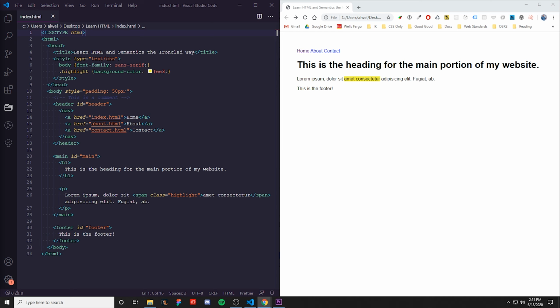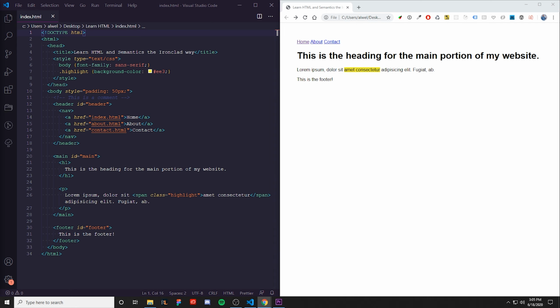Also for this video, I'll assume you have a text editor downloaded and ready to go, but if not, I encourage you to download VS Code, as it's my preferred editor and what I'll be using for our tutorials. A link to download VS Code will be in the description below. With that being said, let's dive in.